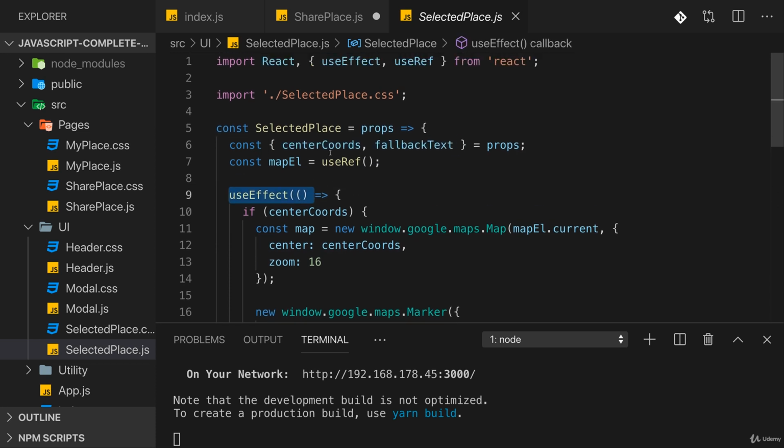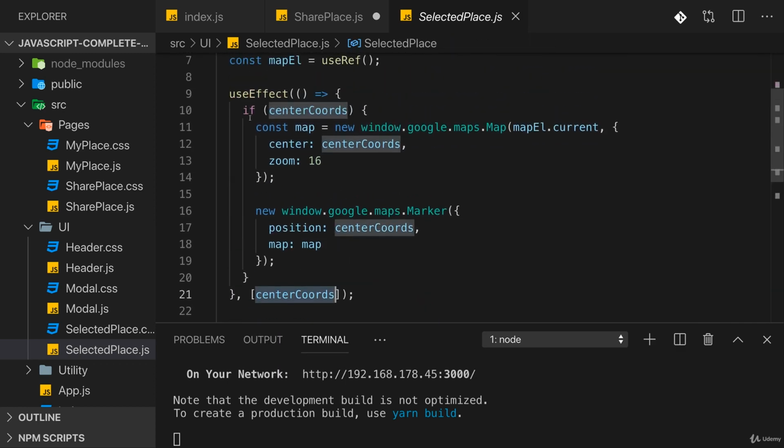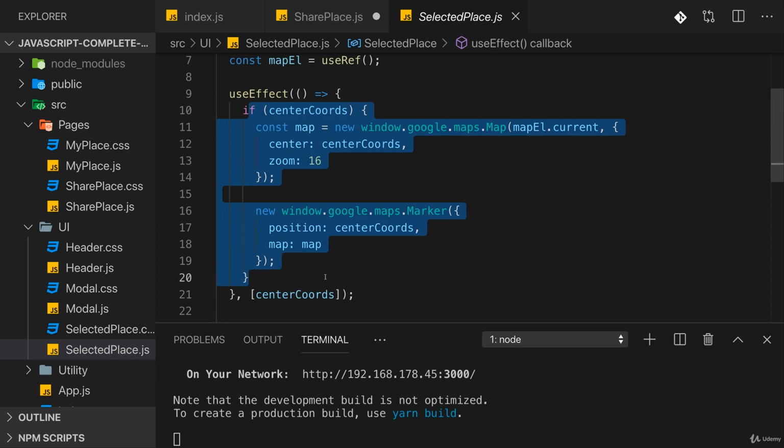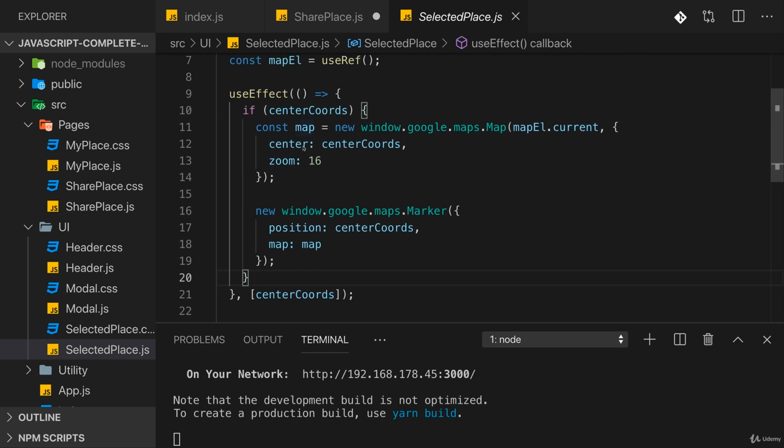Well, and then again, I use useEffect here, which is coming from React, which in the end just tells React that I can set up a listener to some data. And when that changes, I want to execute some code. So if I don't just want to update the UI reactively as before, but I want to do something else upon data changes, I can use useEffect.